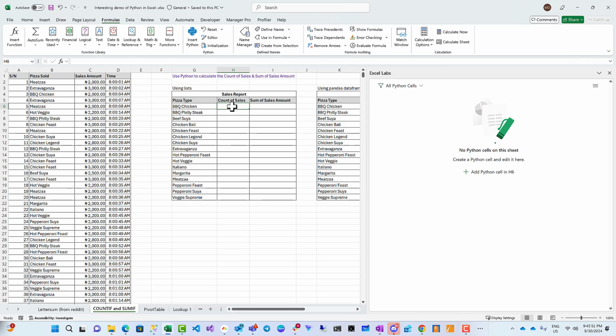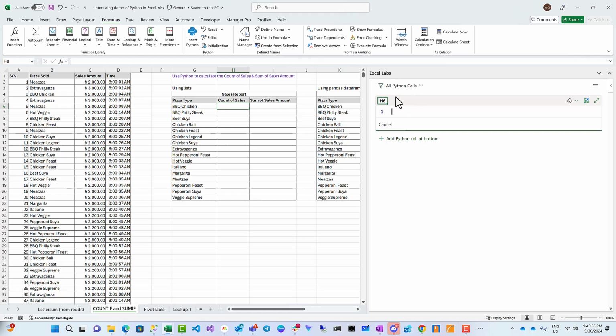So I'm going to come in here and say I want to add the Python script. I'm going to use a concept called collections, which is also a library. So using collections Counter to get the count of, in this case, items, or products.